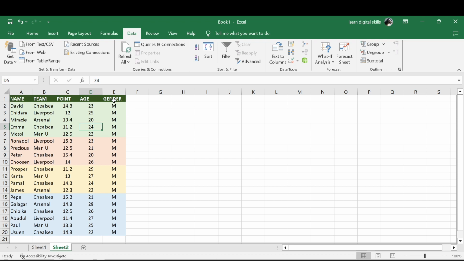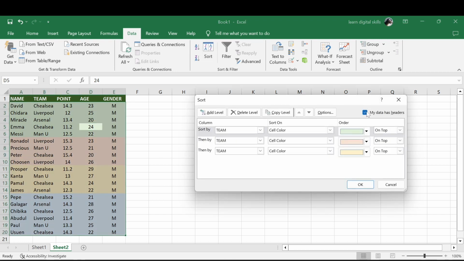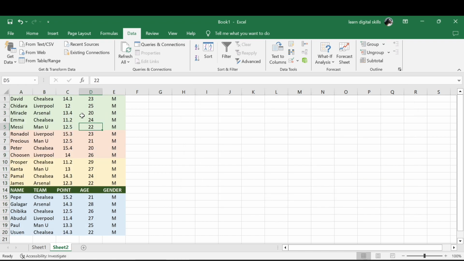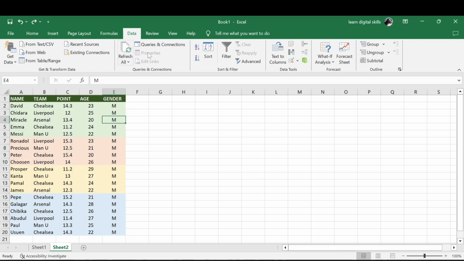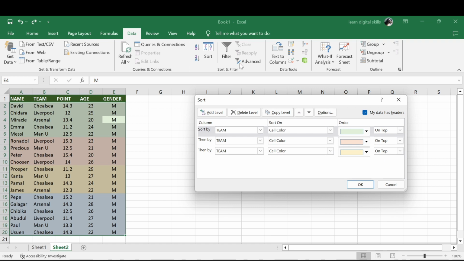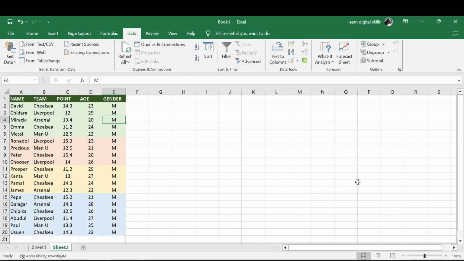Now let's say we do not have a header. We don't have the header here. Come back to the Sort. Now we can uncheck this. When I uncheck this and click on OK, see this. Now we do not have any header here. So it's just like we added the header to all of this data here. Now we can input back the data. I'm just going to go back, Ctrl Z. Good, now this is it. So when we want to remove the header, you come to the Sort and uncheck this. So this is just how I want it to be.